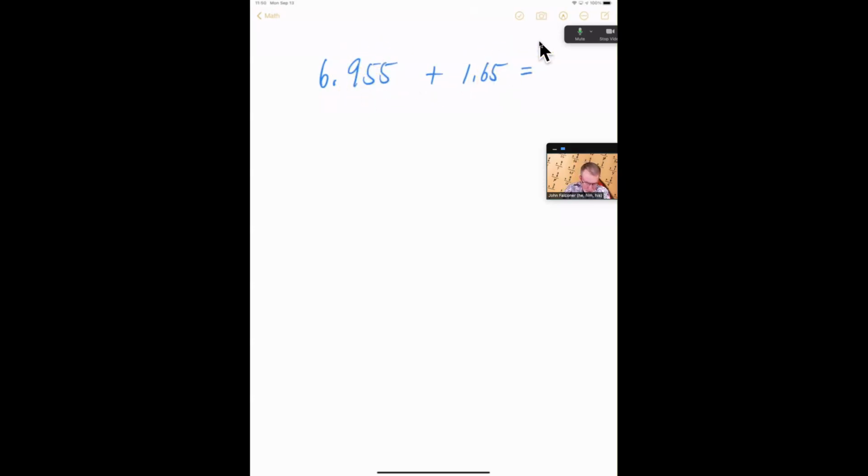So when you line them up, one easy way to think about it, we're going to write these vertically, is to keep the decimal points lined up. And some people say to imagine buttons on a shirt or a blouse, that you're going to have these decimal points all lined up. So if you were to throw a whole number into the mix which didn't have a decimal point written explicitly, you would put it in the ones column. So you just have to remember that you're adding these column by column.